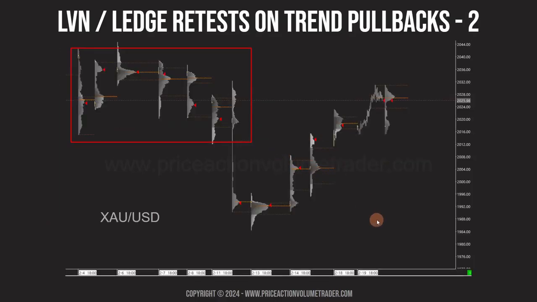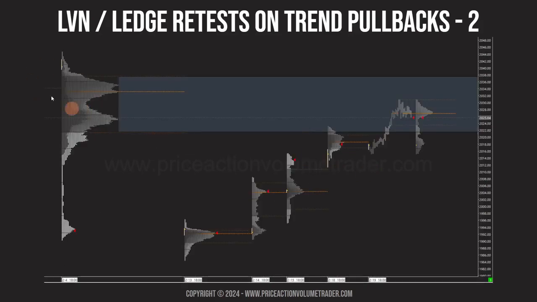Okay, then if we look at another example, this is in the gold market. I've highlighted this area, 1, 2, 3, 4, 5, 6, 7 trading days that we're going to make a composite out of. And then if we see right here, we have this 7-day composite right over here, and then we have our value area high, low, and point of control. So I have this 68% value area for this TPO composite.